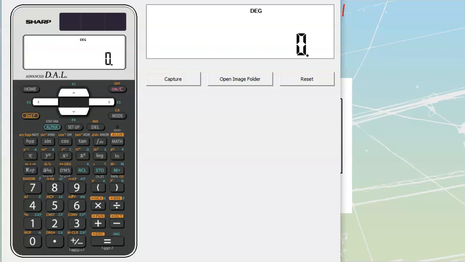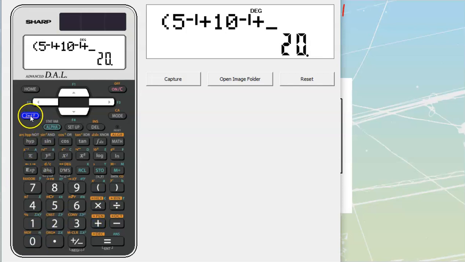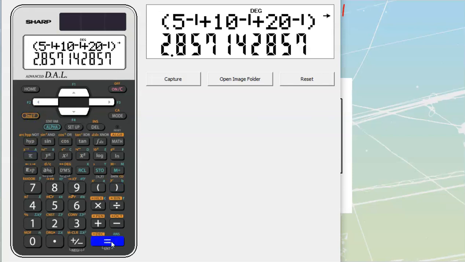So I'll just punch that into my calculator over here. Bracket 5 to the negative 1, mine is up here, yours might be down here, over top of the 2. 5 to the negative 1 plus 10 to the negative 1 plus 20 to the negative 1, or the inverse, and then I reinvert the entire thing, and it kicks out a value of 2.85. This definitely satisfies the idea that it's going to be less than that. This makes sense.